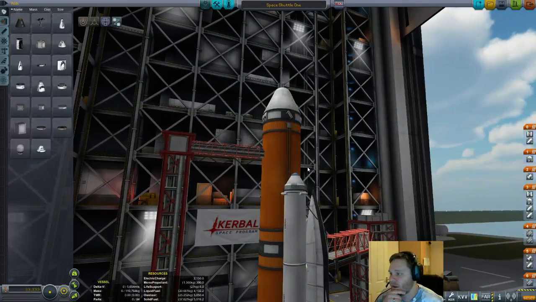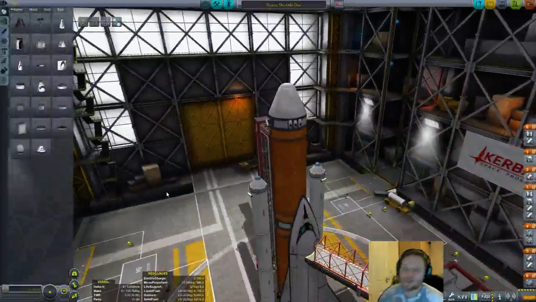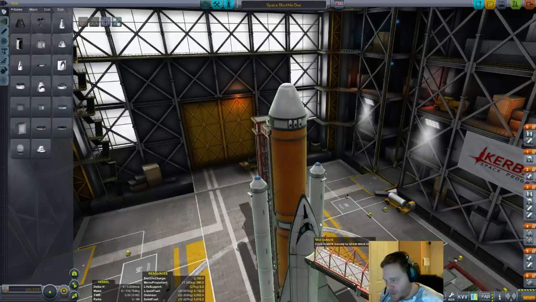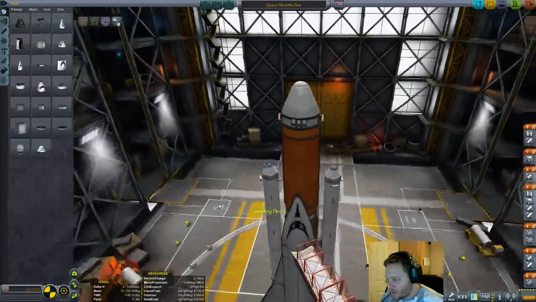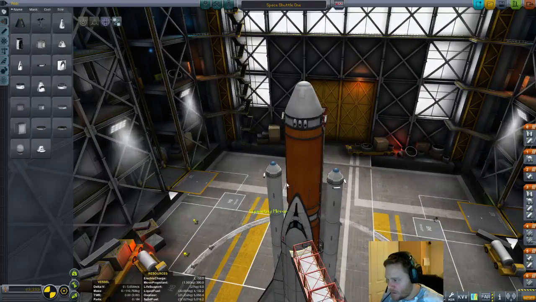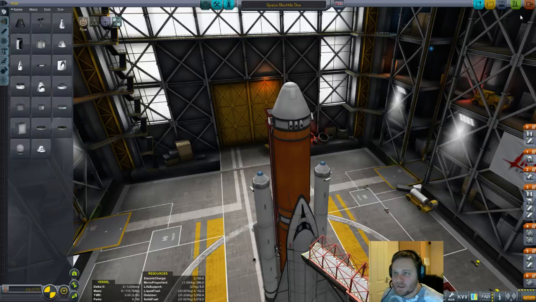I think what I'll do. Oh, the struts aren't there. Look. Oh, I repositioned the boosters. There seems to be an issue here where the VAB just won't do struts properly. I'll have one more go quickly. Make sure we're on mirror, and yeah, I don't know what's going on here. The mirror seems to be a little bit buggy. Let's save that. Let's go to the SPH.